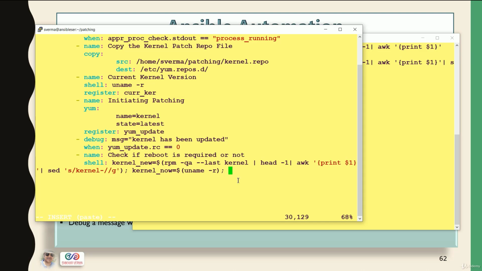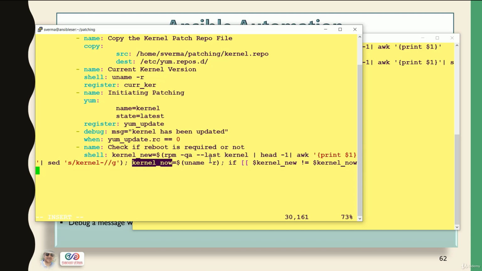I want to compare both, so for that I'm going to use if, dollar this variable, and if it is not equal to this one, it means the kernel has been updated.